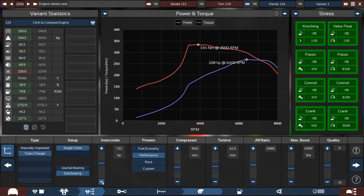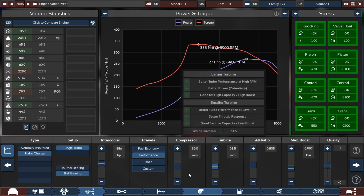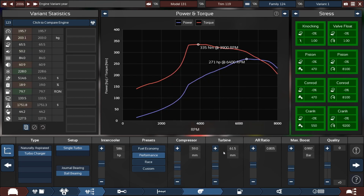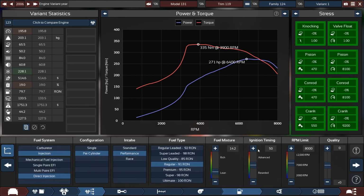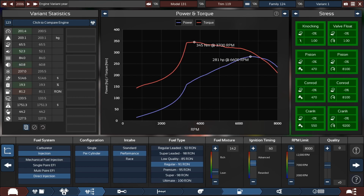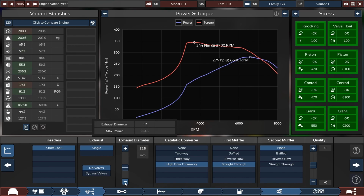This intercooler is too big for what we have right now. Okay, let's see how much wiggle room we have here. Actually, making this smaller helps pretty much right as of now. Okay, about there should be fine. I'm gonna push the ignition timing by 10ish again, then leave it there. Exhaust is really huge. Let's get some of that back pressure there.